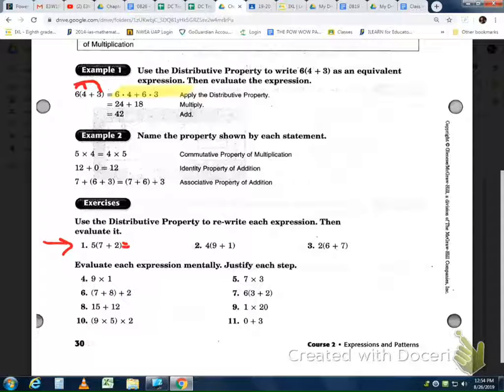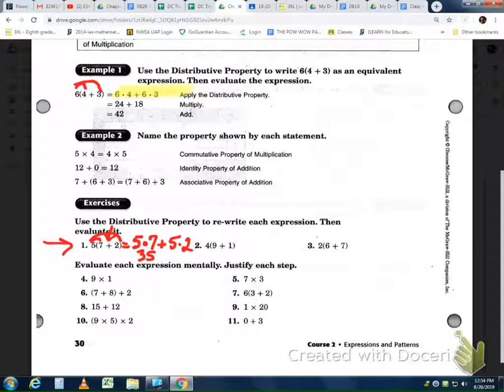You could do 5 plus 7. No. 5 times 7. And then this sign tells what you do in the middle of the problem. So that'd be 5 times 7 plus 2. Now when you distribute it through, we got to take 5 times 2. You got to take the 5 times both of them. It's 5 times 7 plus 5 times 2. That's distributing.